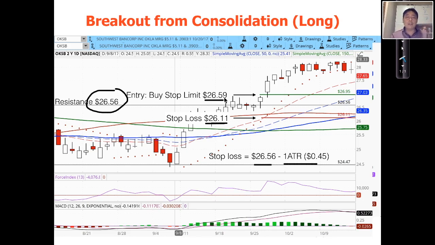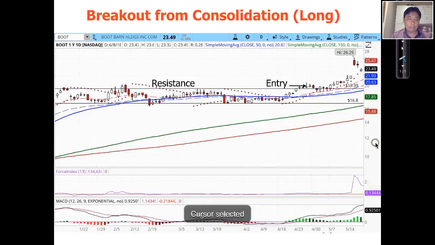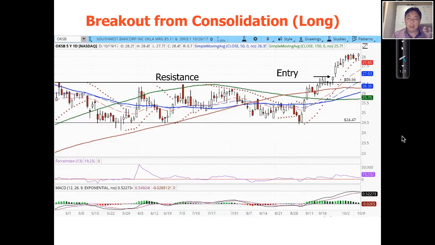So that's our stop loss, that's our entry price. If you take the difference between 26.59 and 26.11, this is our risk per share, 1R. Okay, so if you want, you can put a profit target of 2R, so that you exit and make double your risk at any point of time. Remember, when you lose $1, when you win $2. That's how you win the game in the long run.